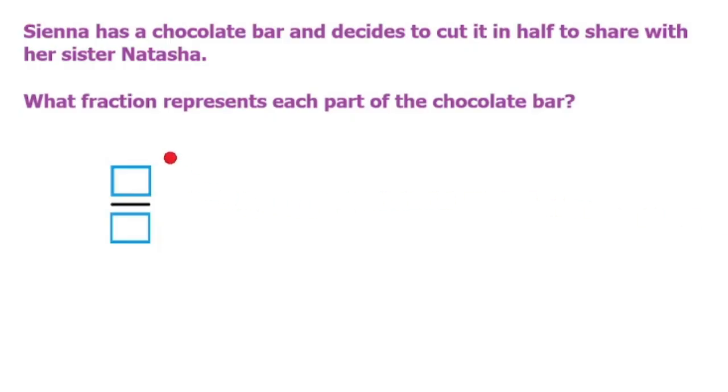So we know a fraction is written like this. There's a dividing line. You put one number here and one number here, right? And the first thing we need to know is what a fraction is. A fraction is a part of a whole, okay? So when you write it this way, this is going to represent a part of the whole.